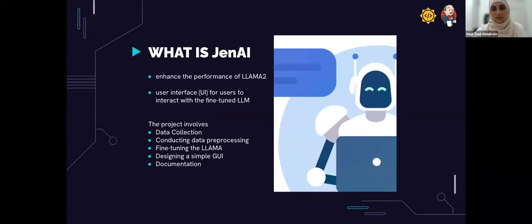Next slide. Okay, so what is Gen AI? Gen AI is a pioneering chatbot that is trained specifically to answer users' queries about Jenkins technology, which enhances the accessibility and usability of the software. We aim to provide faster and reliable assistance to all our users. The model is integrated with a friendly UI to ensure a better experience.